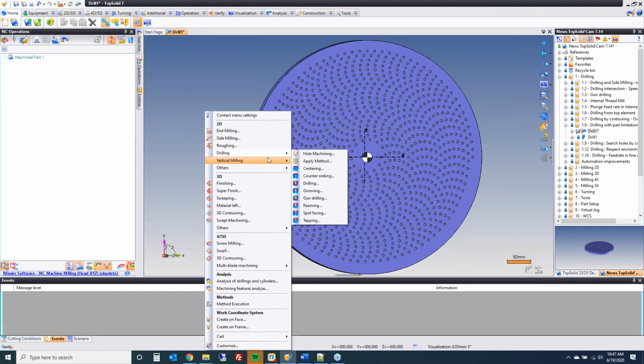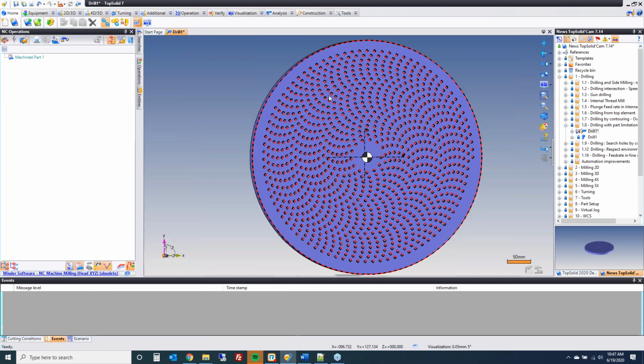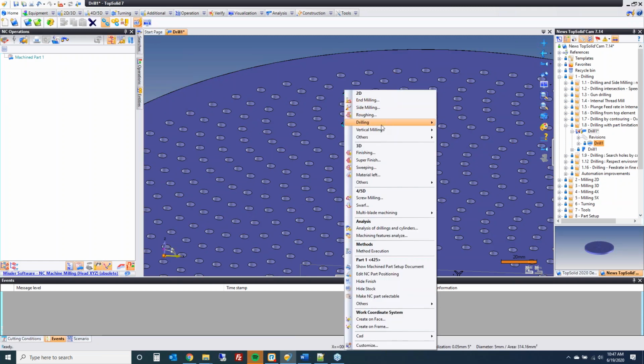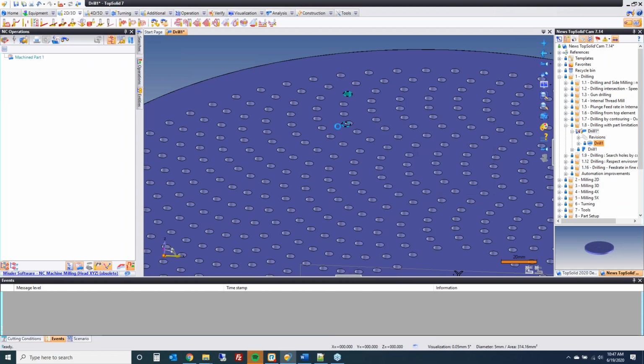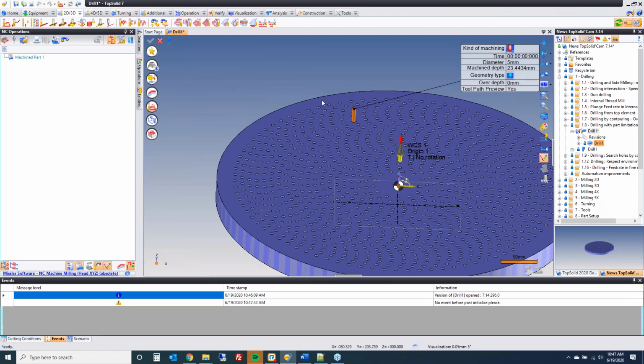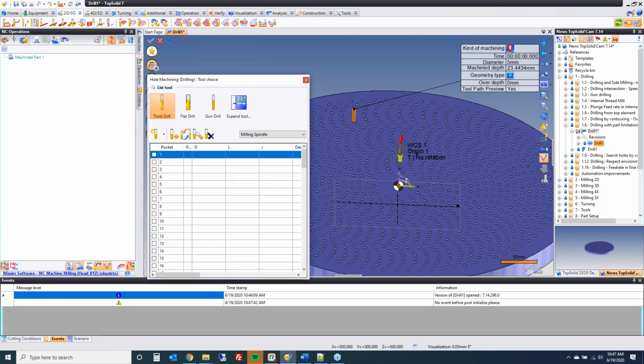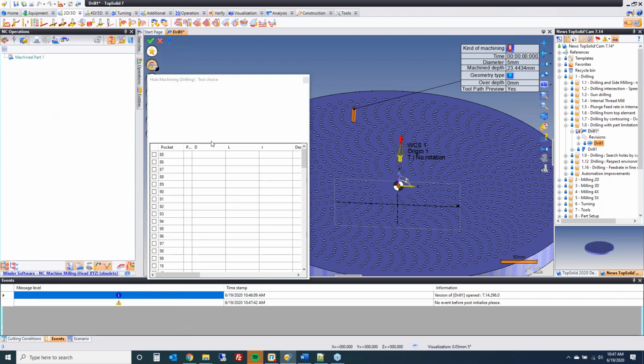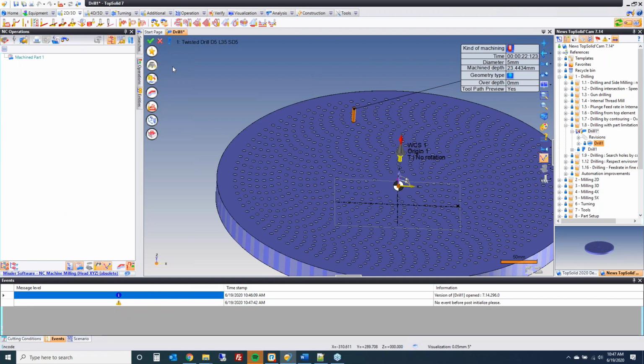Simple. We go to drilling. I'll pre-select a hole way up here. It doesn't even matter. And I'll go to drilling. So now it's going to calculate the good start altitudes, the depths, everything. That's way up there. Let's go ahead and grab a tool. That's a great tool. Good. So now we're ready to use this.